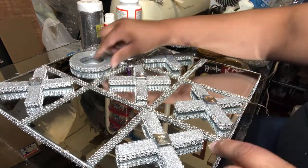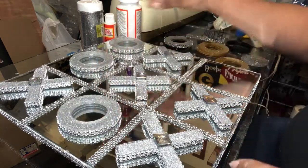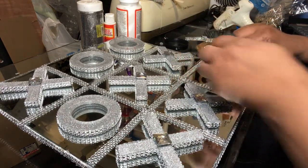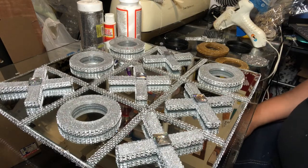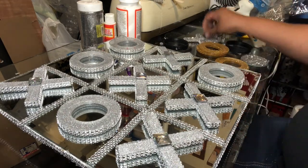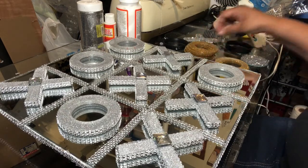I went online and saw several people making tic-tac-toe boards. Some were very plain, some were farmhouse decor, and some were just videos for people to make their own tic-tac-toe boards to play with.